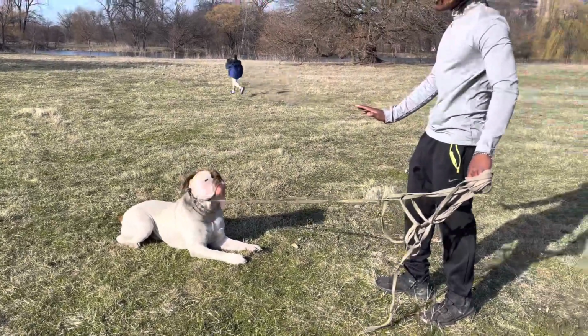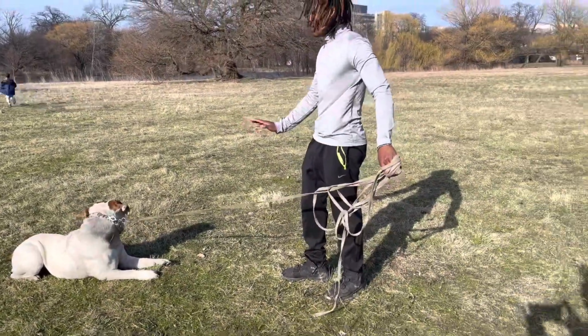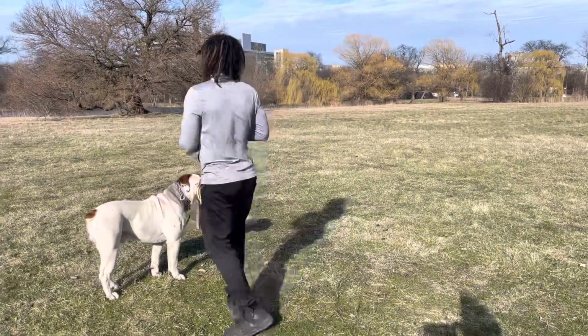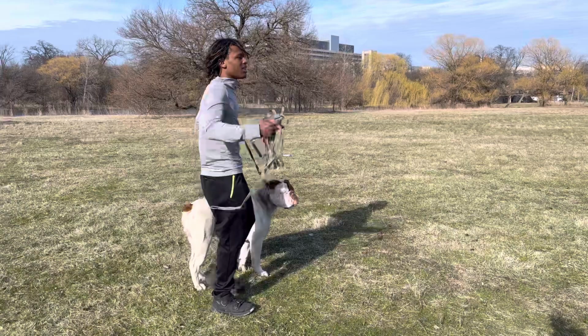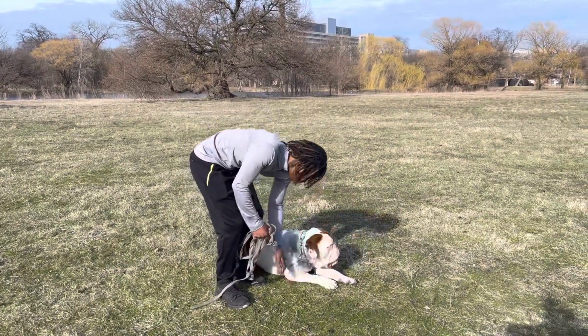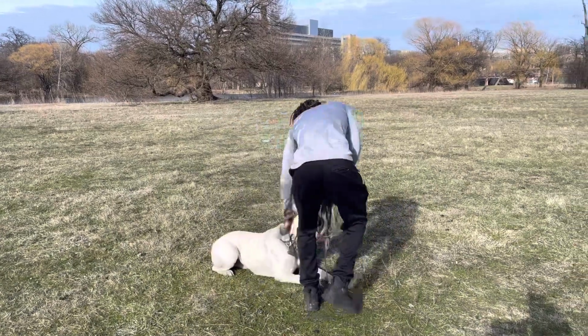Now, this one takes a little bit more because I work with the sit and stay on the board more than the down. Good boy, Zooey, good.